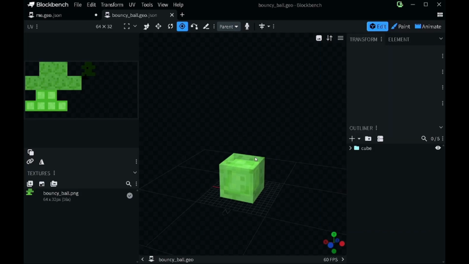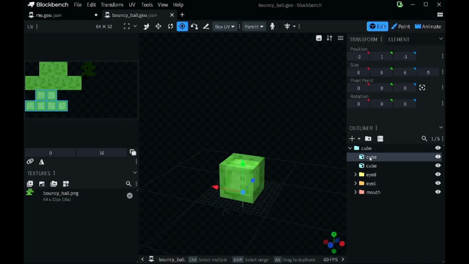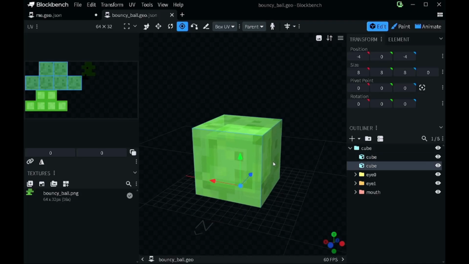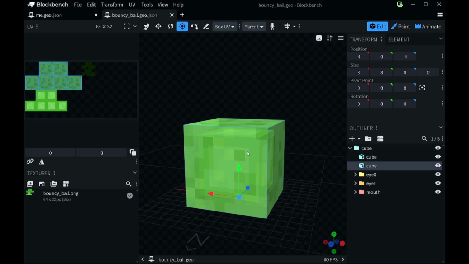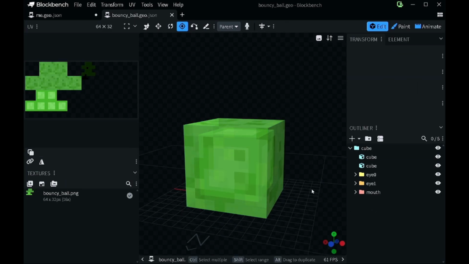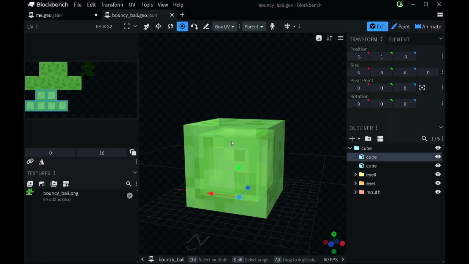Once you get comfortable with how the basic movement is, you will want to go over to the sidebar where you will see cube. This is your folder, which basically is your entire mob. In here you'll find items like arms, eyes, anything to do with your mob. If you make it have horns, it'll have horns. Here we've got 2 cubes, which are, as you can see, there's one in the center and one on the outer rim, because slimes have a slime core and they have their sort of gelatin outside. There's also the eyes and the mouth as well.